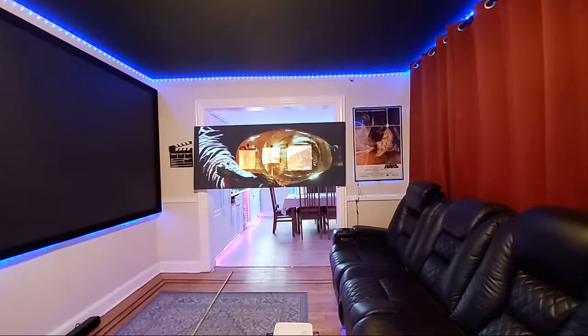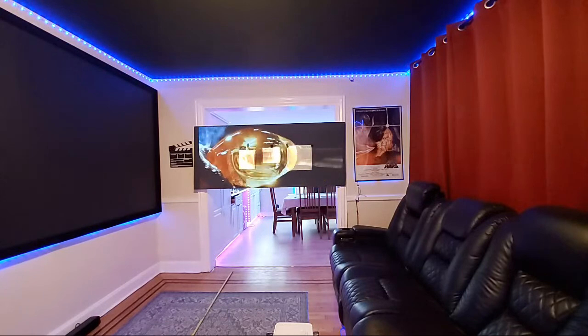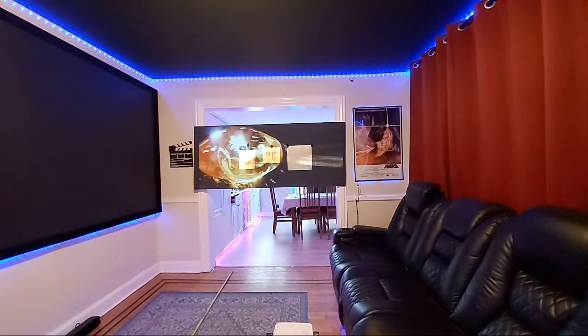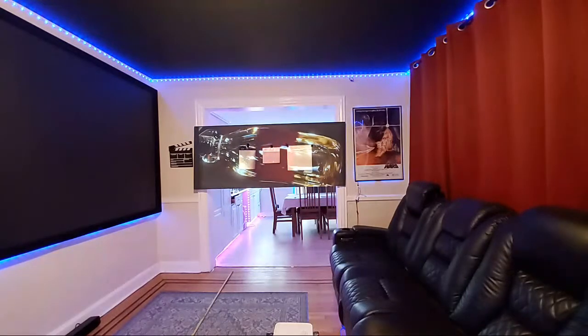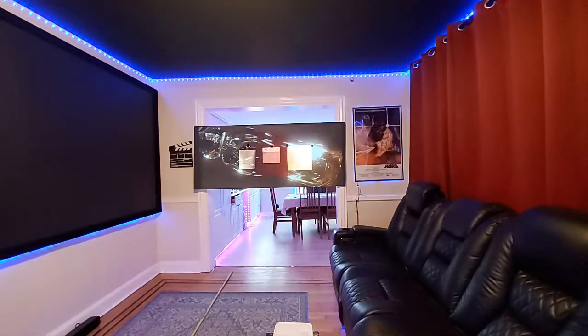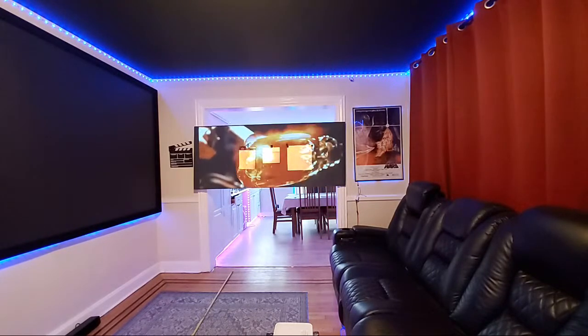Shipping it would be cheap. I've got a customer contacting me right now. Shipping it would be cheap, and setting it up would be cheap, because a lot of people, even though you've got these fixed frame screens, the first time I got one, I found it a bit overwhelming. All these parts, trying to figure out how to put it together. I must have watched four or five YouTube videos on how to put the screen together.